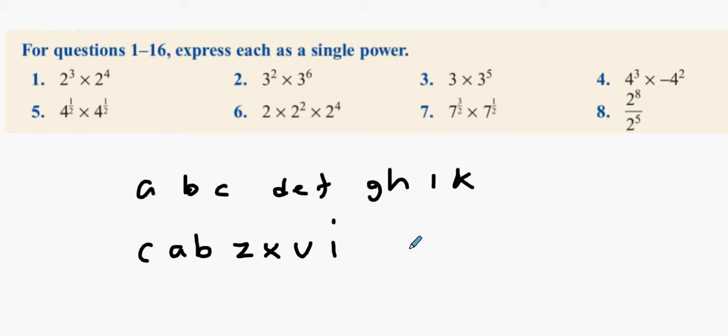Would it stop them from spelling words? Would it stop them from pronouncing them? If A is still pronounced A, C is still pronounced C, B is still pronounced B. Would it stop them? No. Somebody made up this system, and we use this system to communicate. Does that make sense?